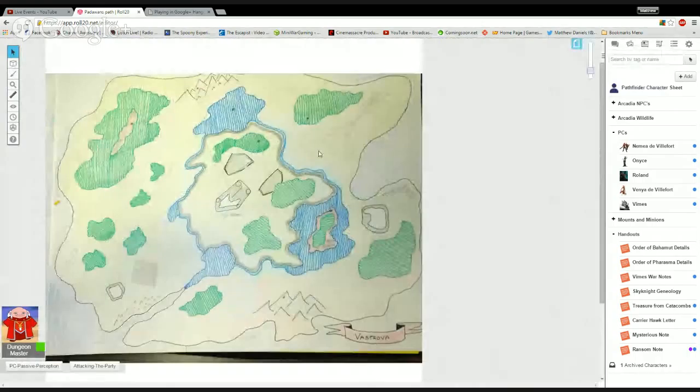Vastrova is a, here we go, we can see it all now. Vastrova is a floating island in the sky because in this world there was a massive magical eruption 2,000 years ago, and it rent the magical energies asunder. So the crystal quartz mountains, as they were called, have taken to the sky and now float around the world. Well, one of them we have here.